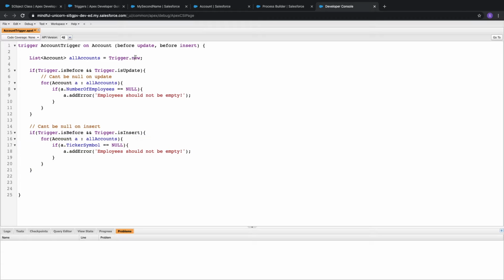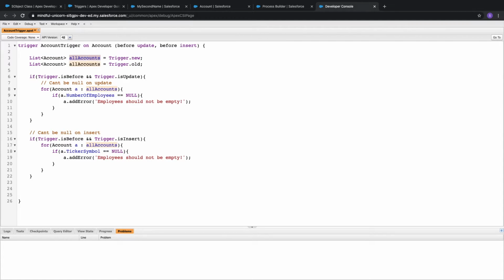Now, trigger.new is not the only variable or list that we have access to. We have a second one called old. So this will be new accounts. This will be old accounts. Now, the distinction between new and old has to do with the order of execution of Salesforce. We talked about this very briefly, but just to highlight it again, whenever a user or another process updates a record or changes some data in Salesforce, it goes through this long laundry list of an execution order that we'll get to in some of the later videos.